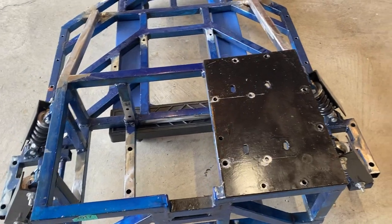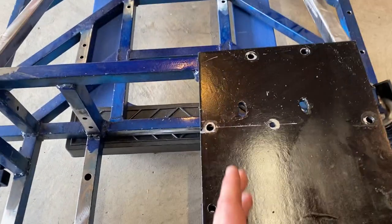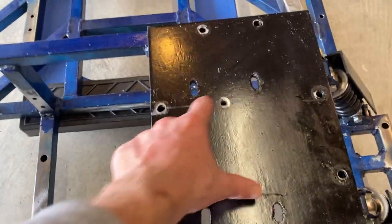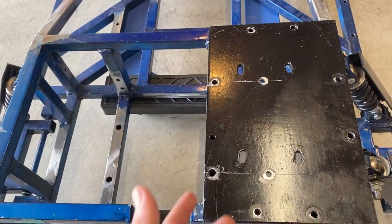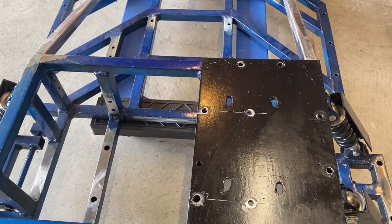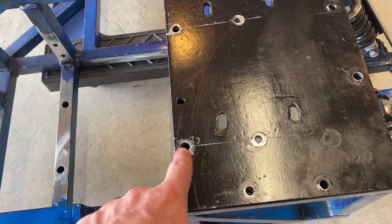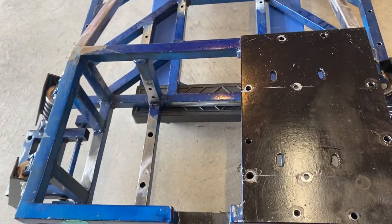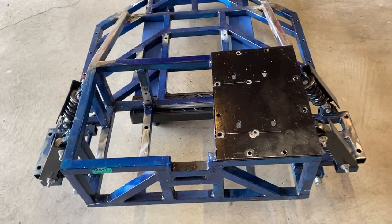But when I got the torque converter, I had to move the engine over because it contacted the plate here. So I ended up having to drill holes in here, and part of this goes through the frame, and it was hard mounted, so I couldn't move the engine back and forth. So now I'm gonna be working on cutting out some slots and making all these four points into slots so I can move the engine back to tighten the chain when I get it mounted. So that's what I'll be working on today.